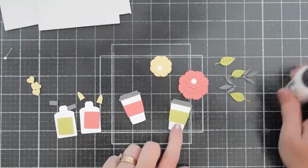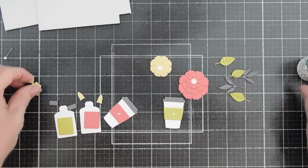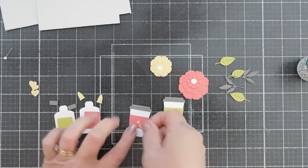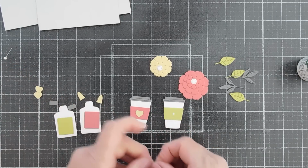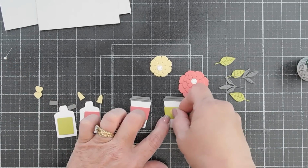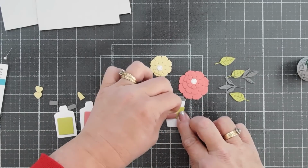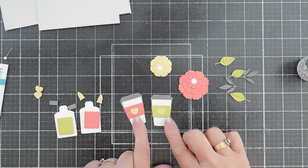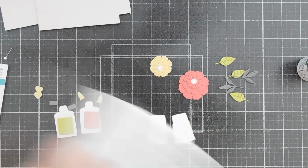And our coffee is almost done. I do want to add the heart to the center here. And again, if you want to stamp a sentiment on here, you very well could. But I'm going to use the larger sentiments in our stamp set for these cards. So our coffee cups are done. I'm going to flip these over. We'll put some foam squares.